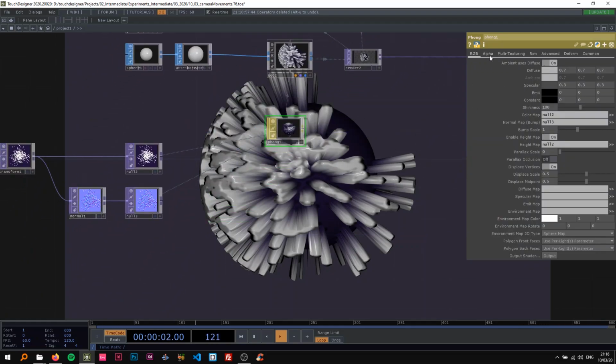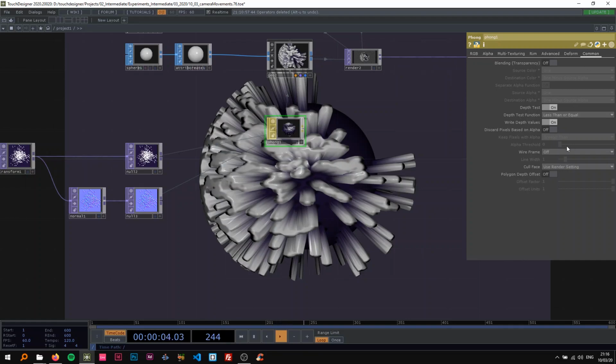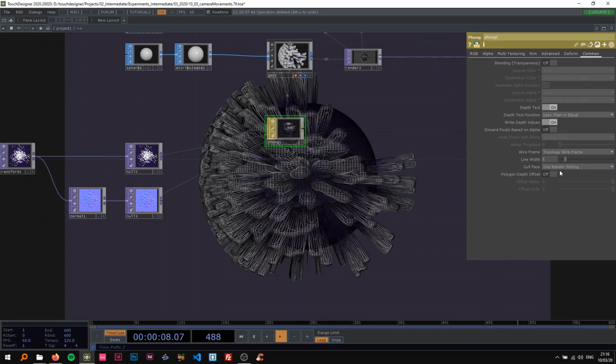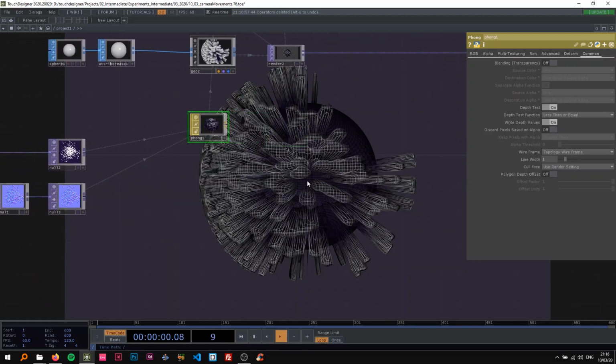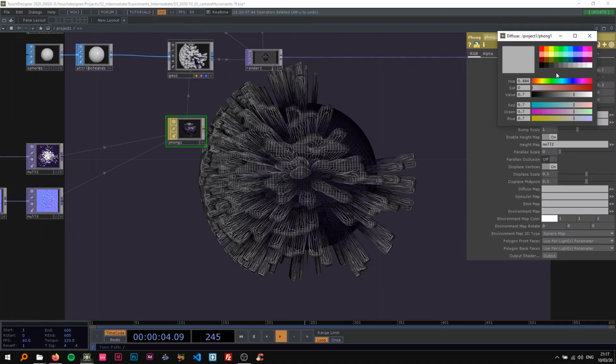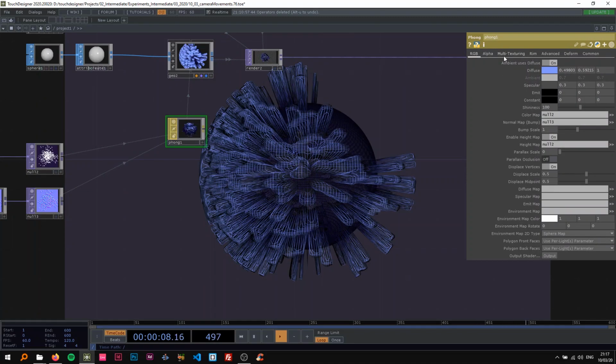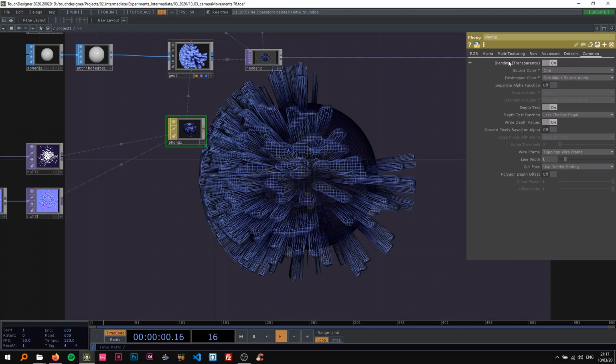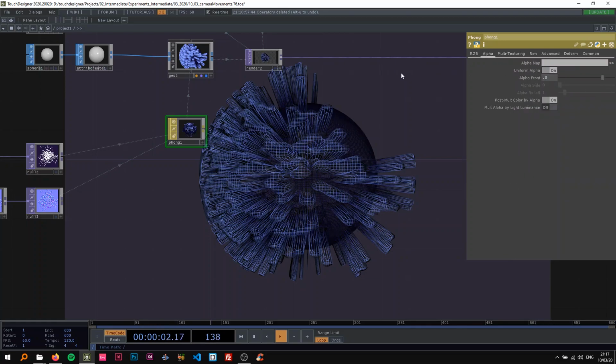So one being on the comment page, I'm going to change the wireframe to topology wireframe. And change the diffuse here to be like a light blue. And also I'm going to turn the blending on here and turn this down to like 0.8 or 0.6, something like that.